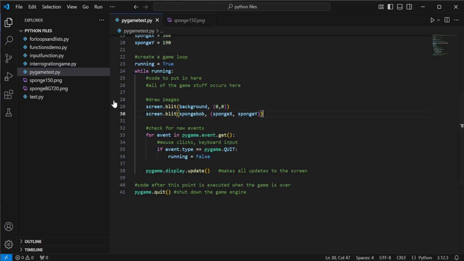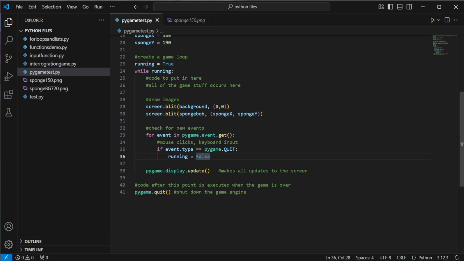Okay, so we've got our first goal already done, where we had to upload the images and create those services. Now, the first thing I want to do is be able to move Spongebob around. So we're going to have to write some code to make that happen. Pygame already has some different methods and functions available to us, just like how we can run through and look for any events, like mouse clicks, keyboard input, etc. In the same way, we can check on a key getting pressed.